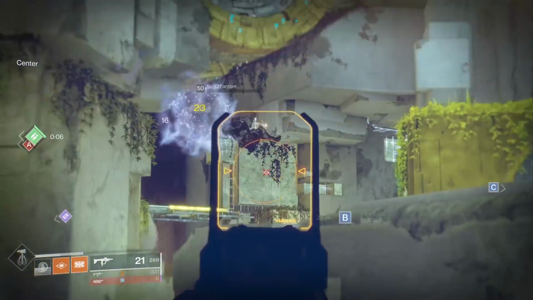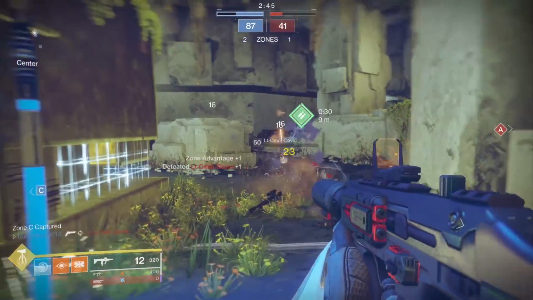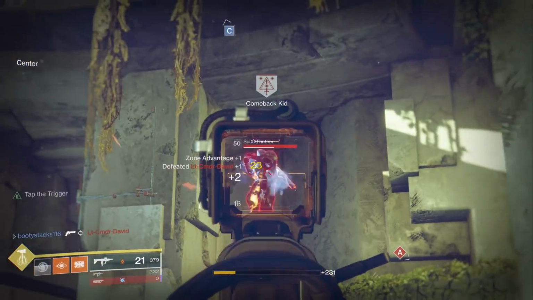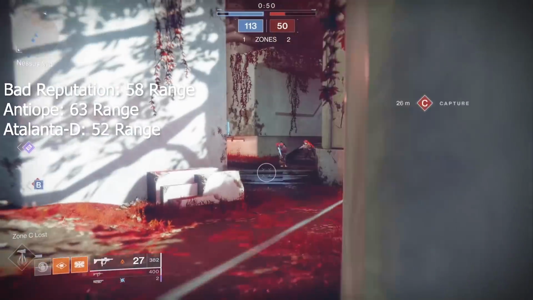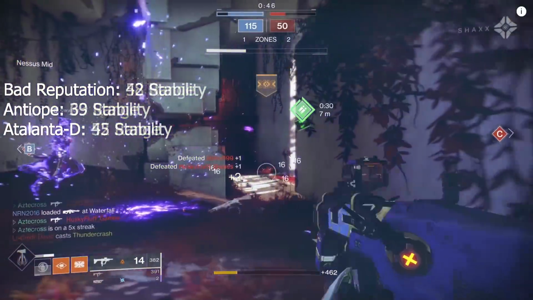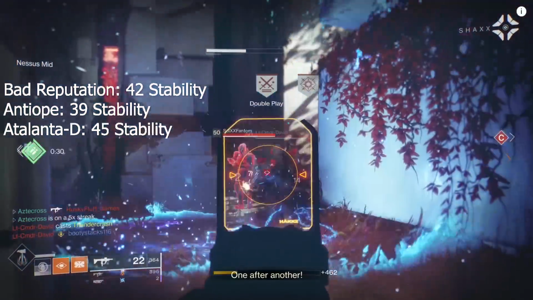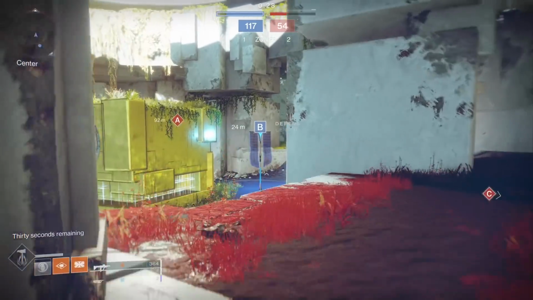Now let's talk about this SMG. Number one, is Atalanta a good SMG? I like it. I think it feels pretty good. It's got some good base stats. I think overall when we compare the Year 2 SMGs, you've got things like Antioch and Bad Reputation, and those have really good perks in terms of range. Atalanta kind of makes up for it with more stability. So it's got a little more forgiveness there, and it's a little easier to use. Not that the other two SMGs are hard to use.